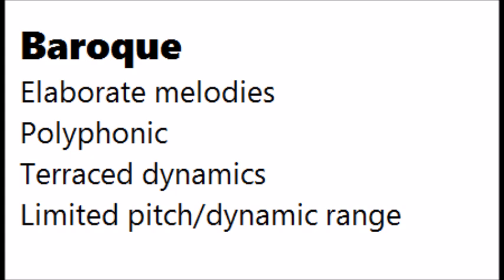Because Baroque music was originally for the harpsichord and not the piano, the dynamic range is not as great as in later periods. And also the keyboard was shorter, so very high or very low notes were not possible. Regarding dynamics, these tended to be terraced, that is to say that crescendos and decrescendos were not used. There were more sudden changes in dynamics.